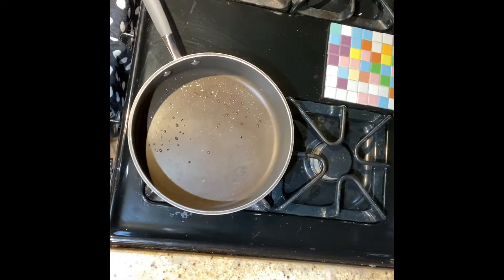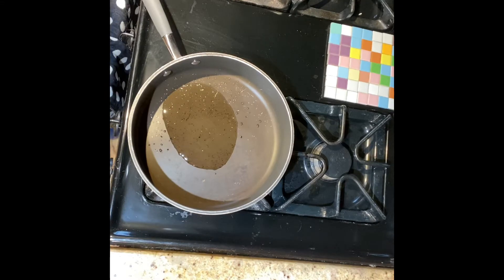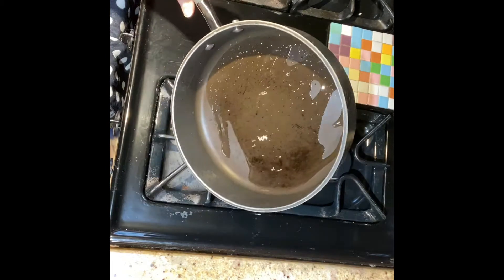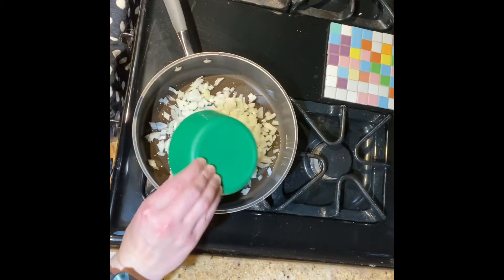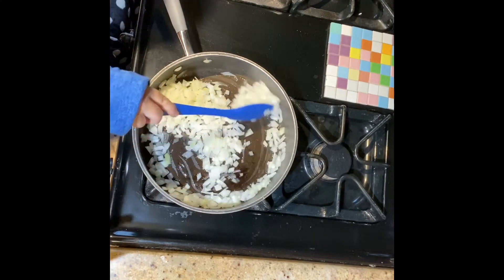To start making it, you are going to turn on your oven to approximately low-medium — so if you have numbers, about a three. If you don't, halfway between medium and low. Then you're going to add your oil and let that heat up. Swirl it around to coat the pan, then you're going to start by adding your onions. Just stir them around and make sure there's a nice even coating, not clumped up.